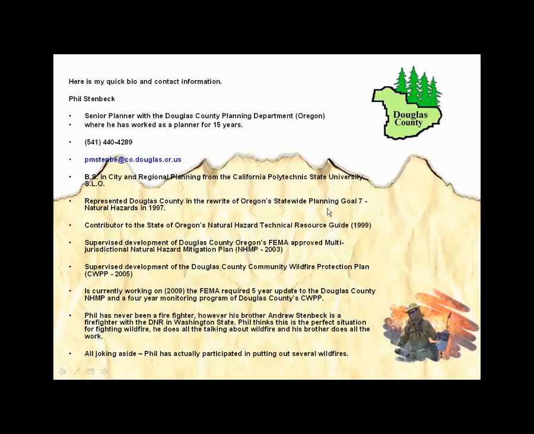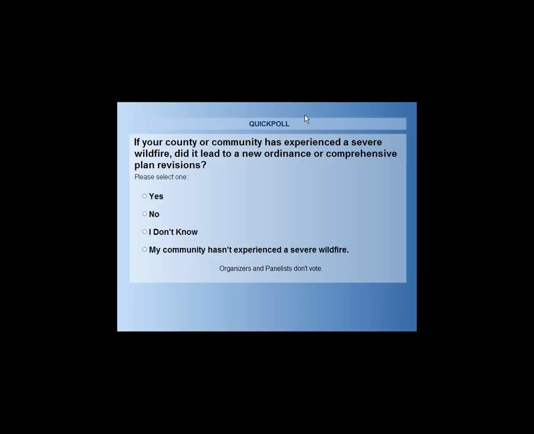And that will lead us to our fourth polling question. If your county or community has experienced a severe wildfire, did it lead to a new ordinance, comprehensive plan revision, or any kind of new policy? Again, it's a single answer question. Yes, no, I don't know. My community hasn't experienced a severe wildfire. Okay, still calculating here. Looks like about half of you said no at this point.